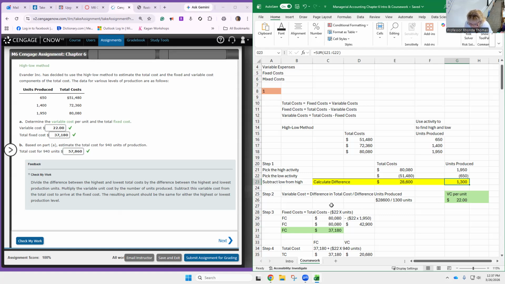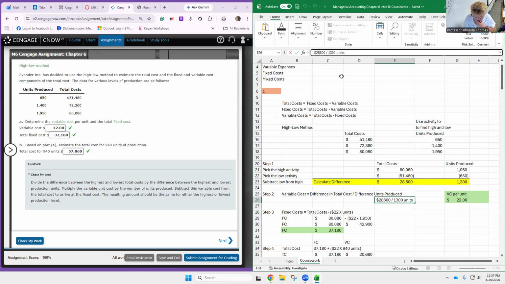All right. So the second step is to use these numbers right here to find our variable cost per unit. Okay. So I've got 28,600 in calculate the difference.